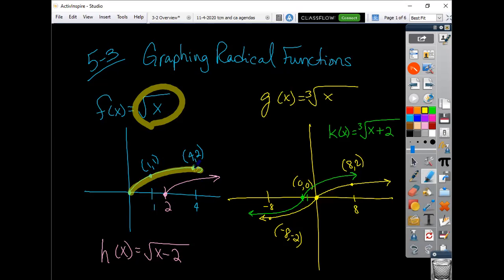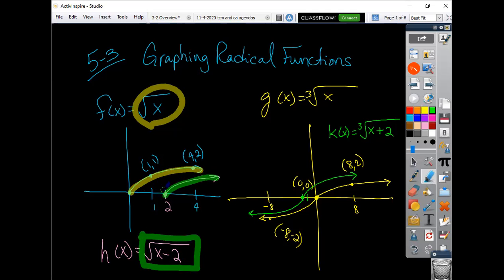And then down on the bottom is showing you your normal transformations still apply here. So if I'm going to do an x minus 2, remember when you have that minus 2 on the x, that takes that yellow graph right there, and it's just going to shift it all to the right 2 units. So it should be the exact same graph, just translated, slid to the right 2 units.